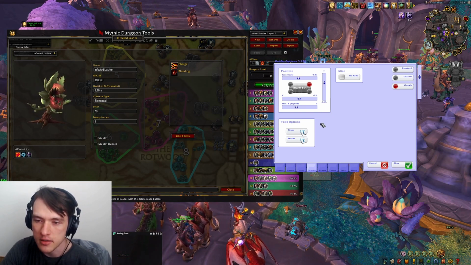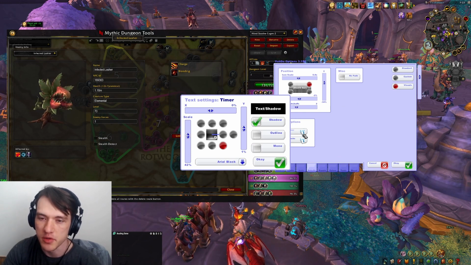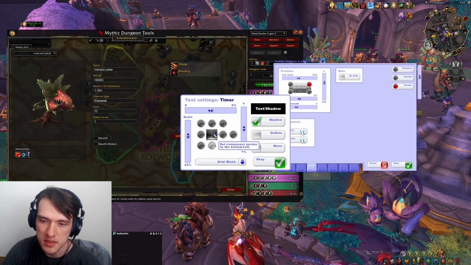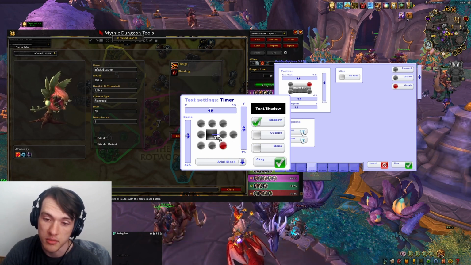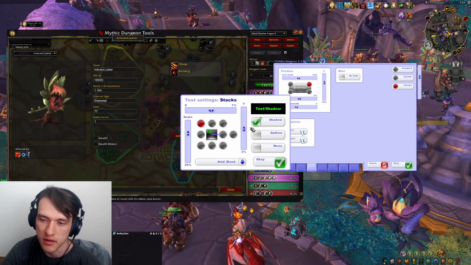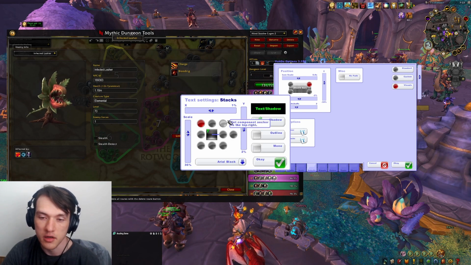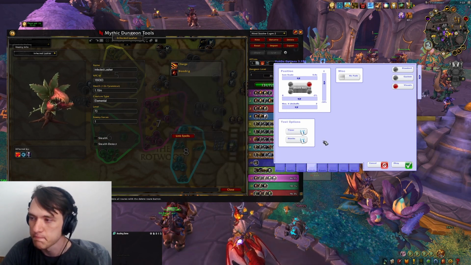And then all debuffs, well, most debuffs are going to have durations. And the durations will be tracked here with the timer. And this option window here is just modifying what that timer number looks like. And then, of course, stacks. So if you have stacks of a debuff, they'll appear in the top left of the icon, and this pane will modify how that text looks. Cool.